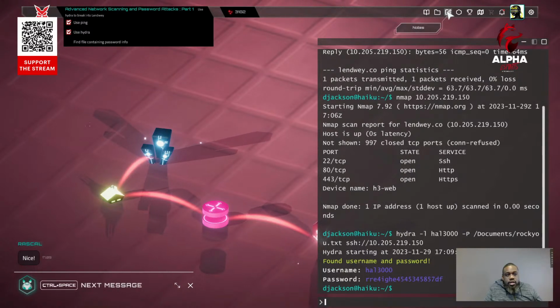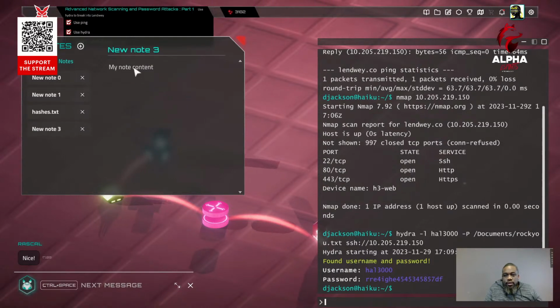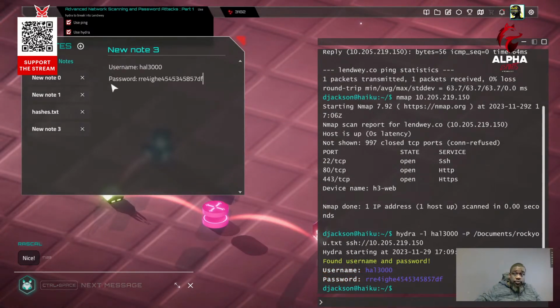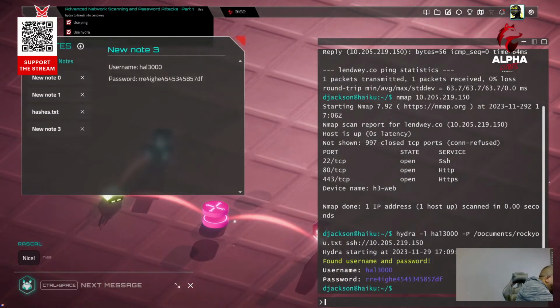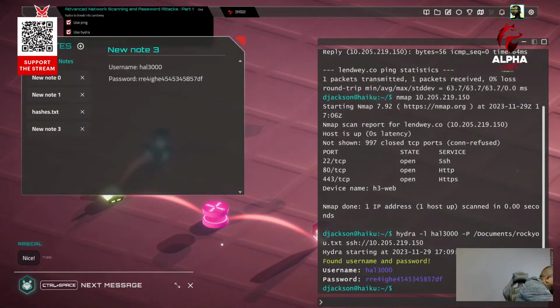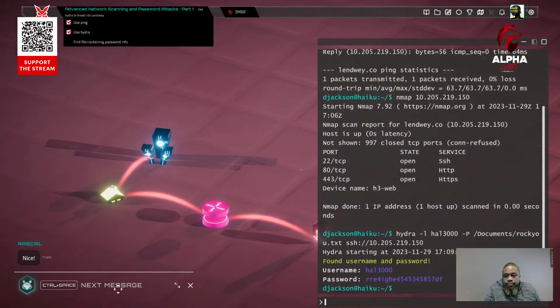All right, so now we have our username and our password. So I'm going to go ahead and make a new note here because the last couple of missions, we ended up getting screwed because we didn't do our notes. So hold on, I'm just going to report. Yeah, leave it be. All right. So we have our username, we have our password. So let's just go ahead and close this out.